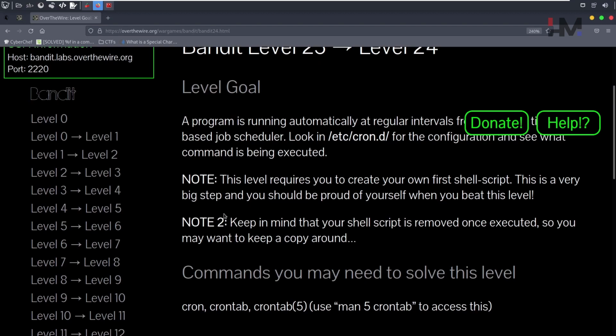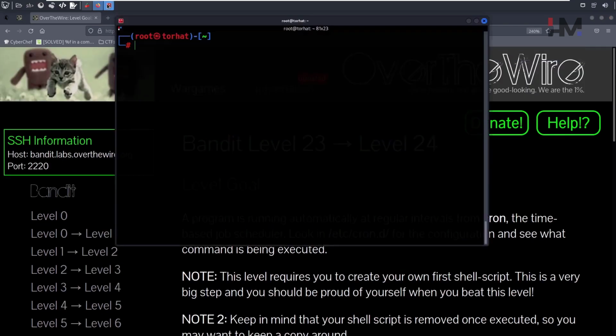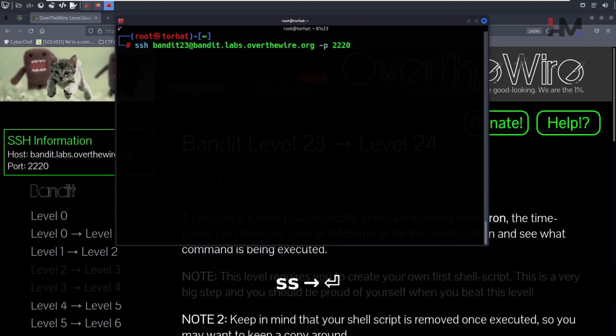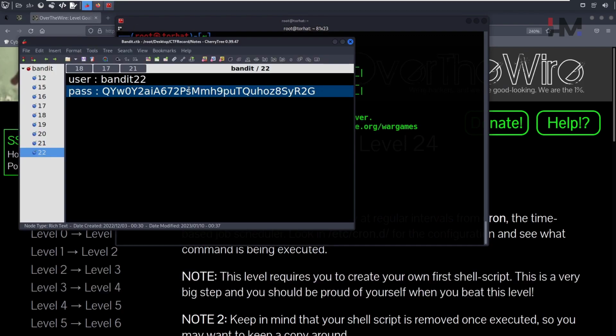Alright, let's see what's going on. SSH Bandit 23, and then the password for this is this.